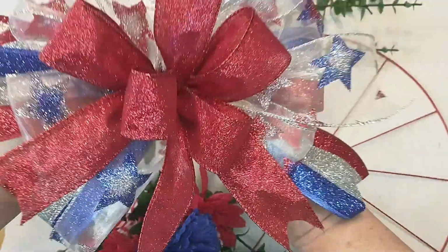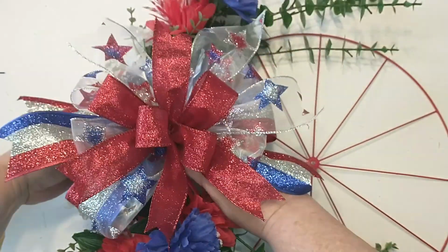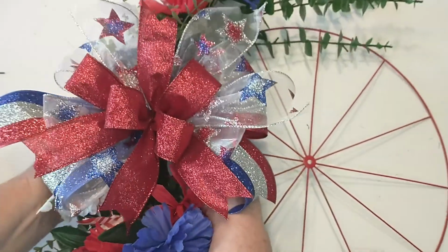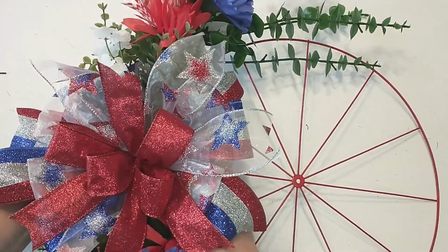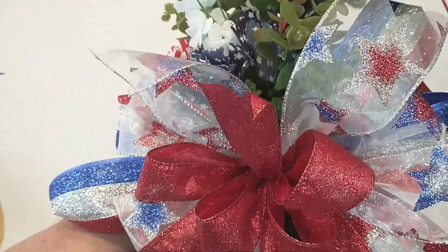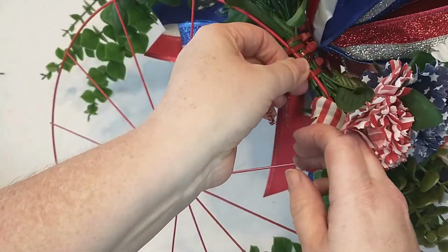You're just going to figure out where you want it to go. I'm just going to put mine, like which way you want your tails to go. And you can always fluff your bow as soon as you're done. So I think I'm just going to put it right there. And as you can see, you can't see the zip ties in there. So your bow kind of covers all that up. So I'm just going to flip it over here.